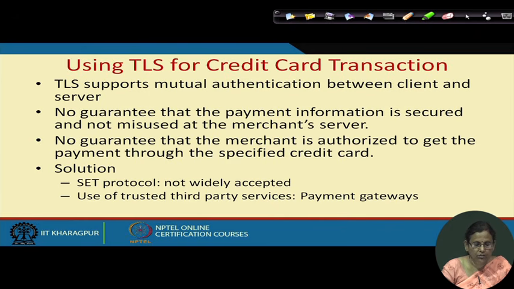So, there are many solutions to it. Visa, MasterCard, IBM, and many companies actually contributed to creating a protocol called Secure Electronic Transaction Protocol, SET. It becomes so secure that the time taken to do the processing became very high, and because of this expensive nature of the protocol, though initially it was proposed to be adopted, it is no more in practical use. So, we are not going to discuss the SET protocol, but right now people are using trusted third party services like payment gateways, etc., to settle the bills.